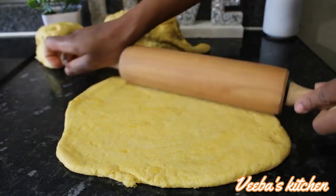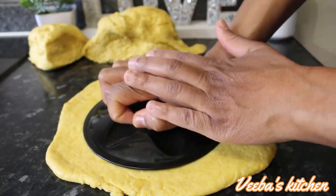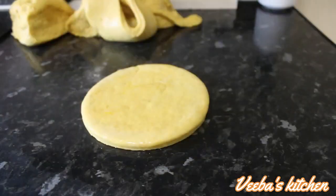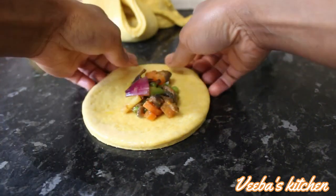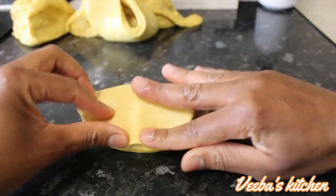It is fine, so I'll go ahead and cut it out with my round shape cutter. You can use any cutter of your choice, okay? So here we go. Now I'm adding my fillings just like so, and then I will seal it up just like this by bringing both ends together.